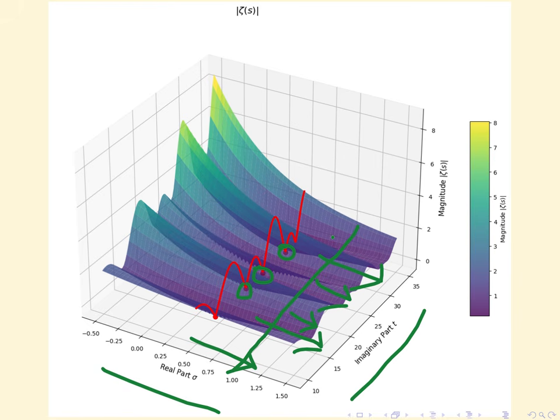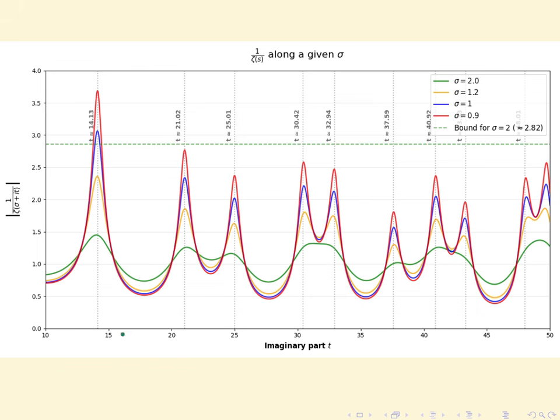And to illustrate that, what we're going to plot is just what this function looks like along one of these lines. So instead of sigma equals 1/2, we're going to look at sigma equals 2 or sigma equals 1 or something like that. And we're actually going to invert it. So instead of looking at just the absolute value of zeta, we're going to look at 1 over the absolute value of zeta. And that looks like this. And here are a few chosen sigma bounds.